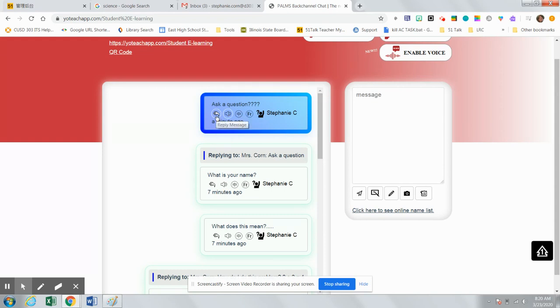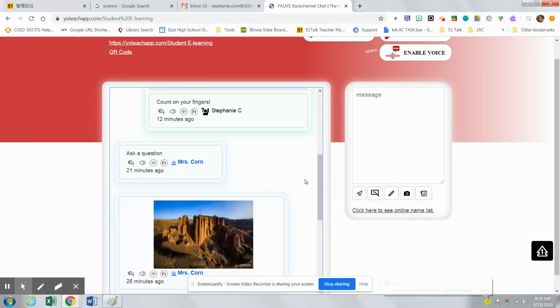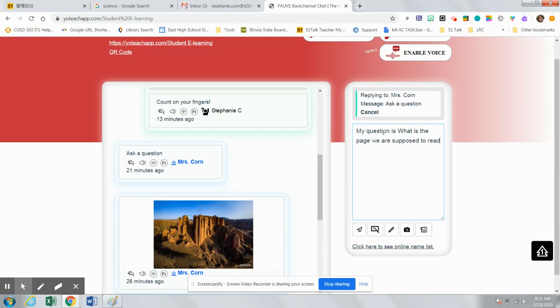All right, and this is the reply button. So if your teacher down here says ask a question, you can reply to her message and say, my question is, what is the page we are supposed to read?